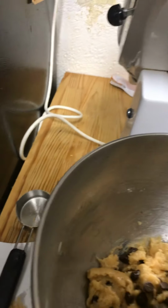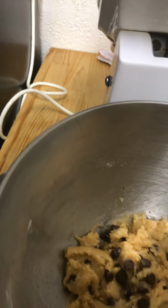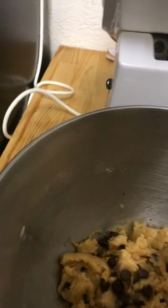Doesn't that cookie dough look great? And then taking a small ice cream scooper, you're just gonna scoop it up, and then you're gonna scrape it off at the edge of the bowl. That didn't get good. Hold up, like that. And you didn't see that. I'll show you.